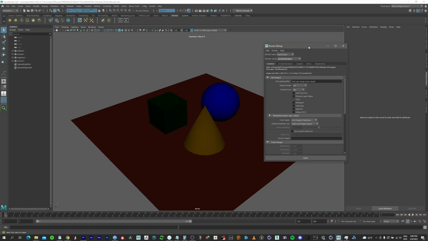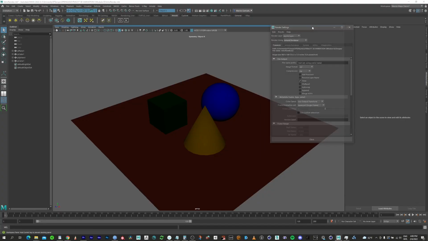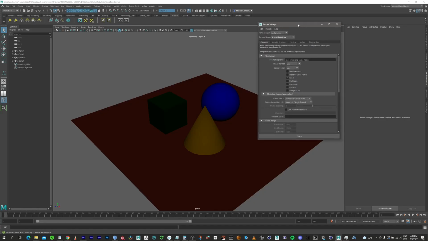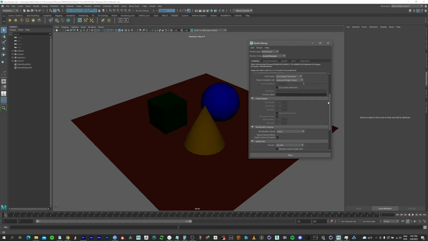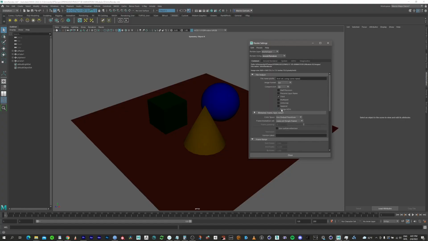It is called a brute force renderer because it does not try to cheat. It really tries to simulate how light reacts in real life to create your final render. So you can create very beautiful images. It's used a lot in big Hollywood productions. The con of Arnold is that it's not super artist friendly, I would say. In comparison to V-Ray that I have here, or Octane, I would say Arnold is a little bit more complicated to use, but it's not super complicated.